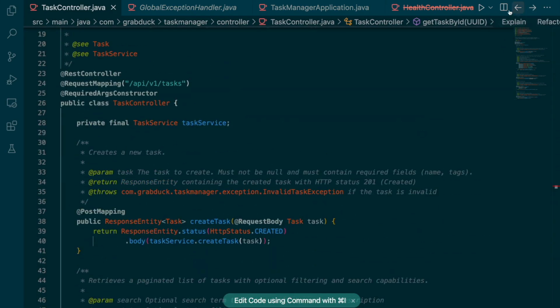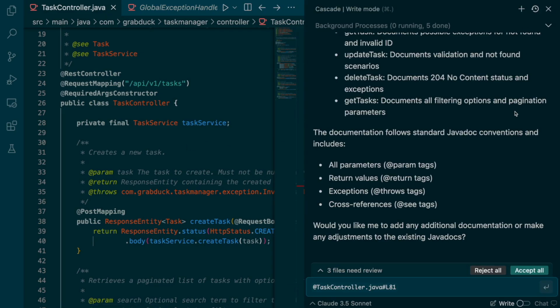Let's try to create a unit test for the controller, and here my expectation would be that it should add some mocking because we are using the task service. So this one should be mocked, and then we should have some test cases. Let's give it a try and see how it works.